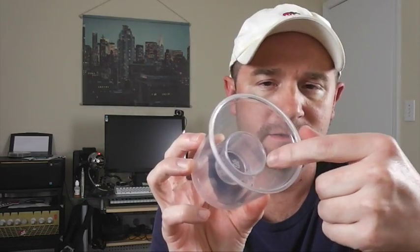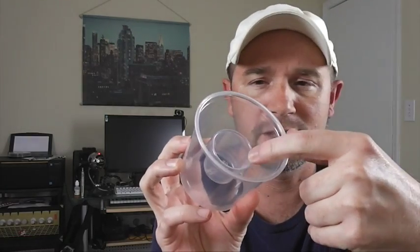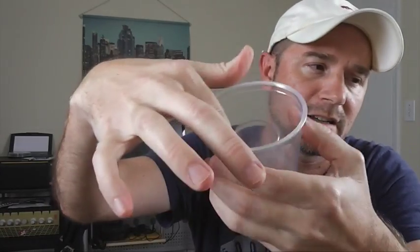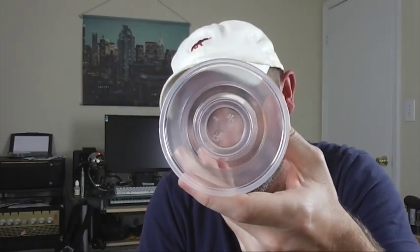Let me take one out and show you what they are. It's got a little piece in the middle where you can hold the liquor or the Jager — if it were a Jager bomb — and then on the outside is where you would put the Red Bull. These are a lot better than what I was doing before, which was finding any cup and any shot glass I could find. It's just weird doing it like that, so I think these will be a lot better.